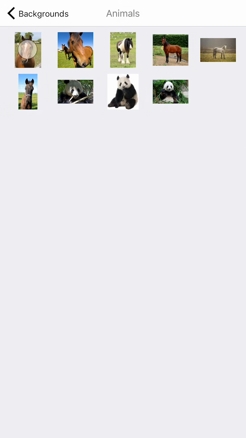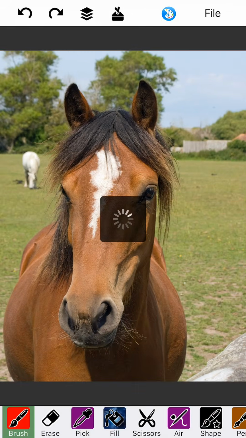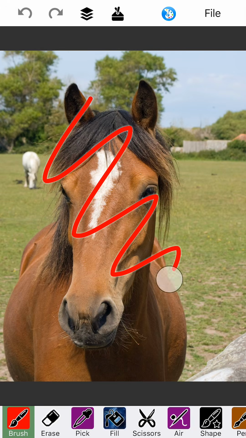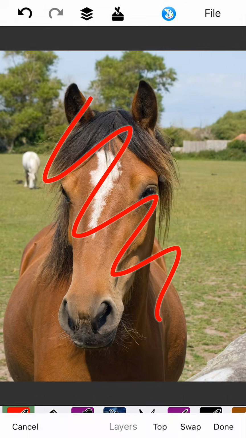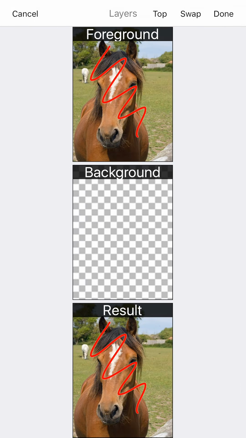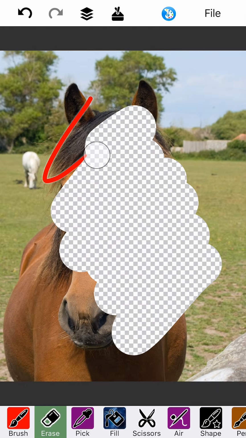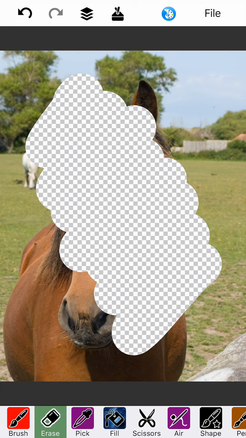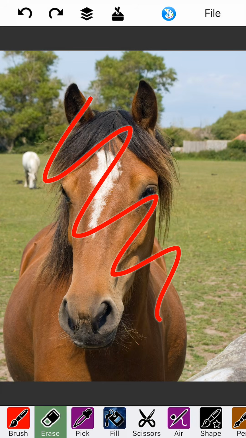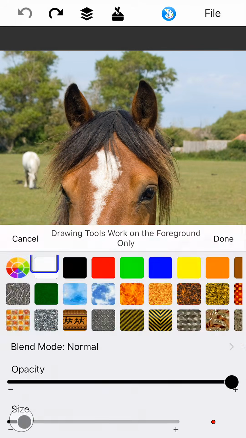We're just picking the same horse again. It's going a little fast, so if you get lost, you can scroll through the video and go back. Okay, now the horse should be on the foreground, so if I draw on the horse and look at my layers, now my drawing is actually on top of the horse, which means I can't really erase, otherwise the horse goes away and it shows transparency underneath, which is probably not what you want when you're editing a photo.